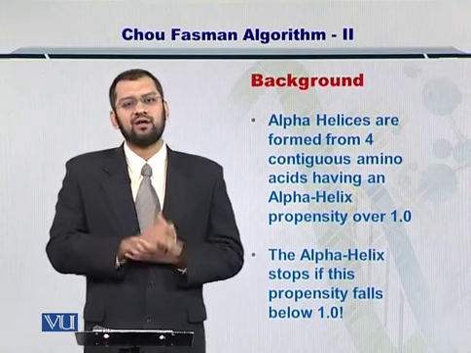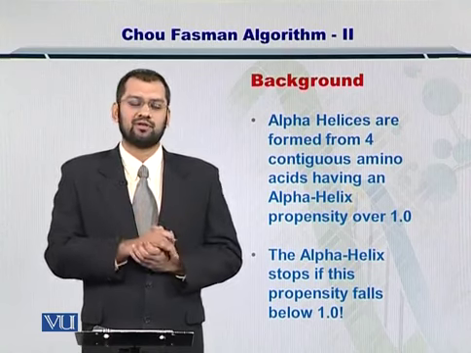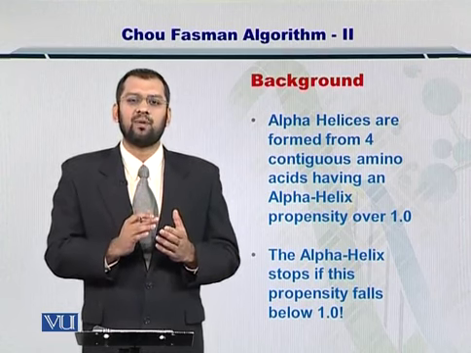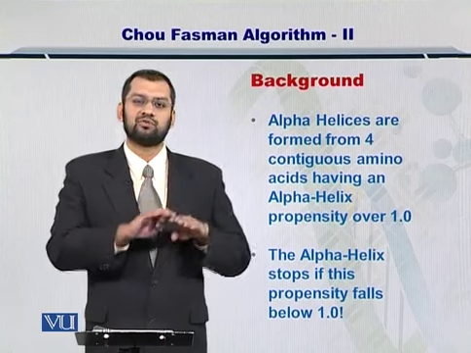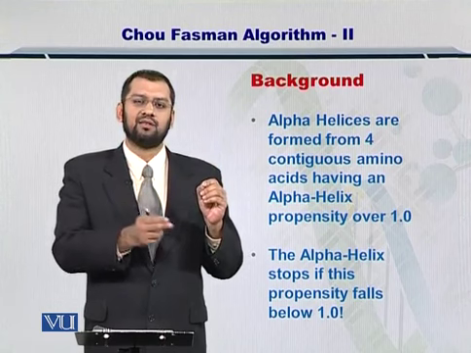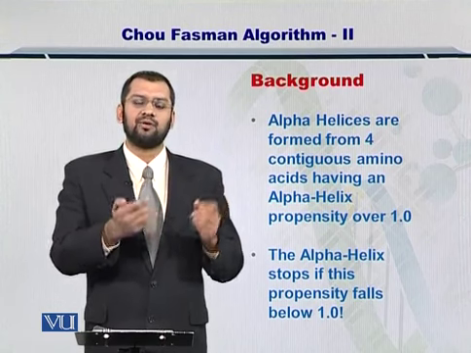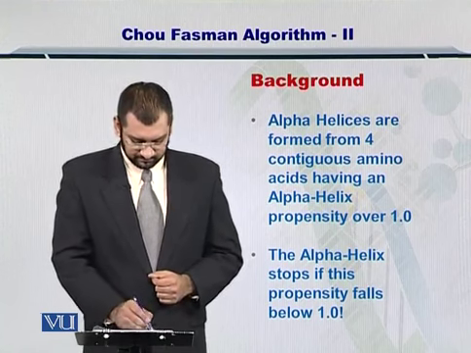However, besides the alpha helices, there are beta sheets and turns and loops and coils as well. So how do we go about transitioning from alpha helices to beta sheets? Because in a bigger protein, alpha helices can then be connected to beta sheets or loops. So let's do that in this module.